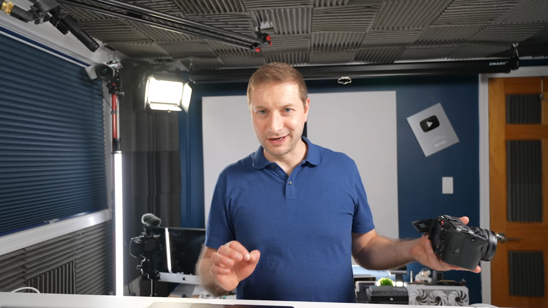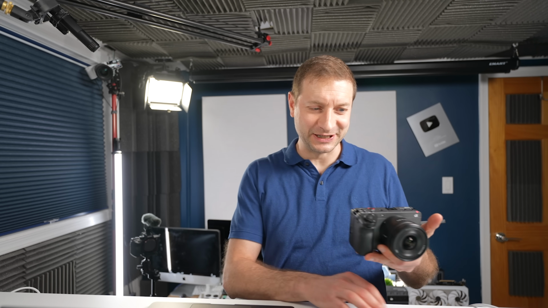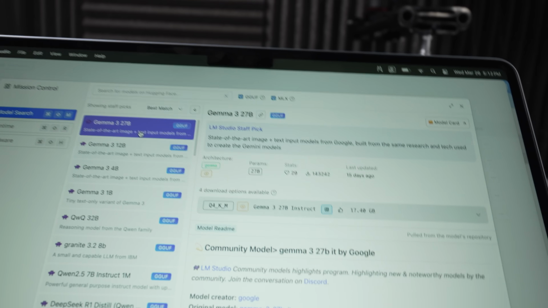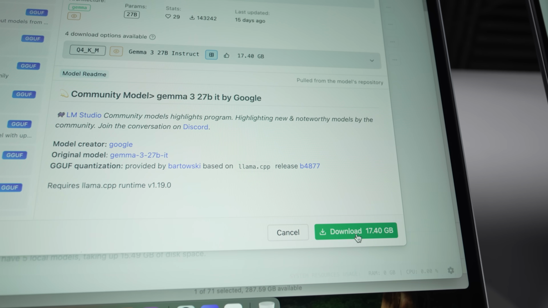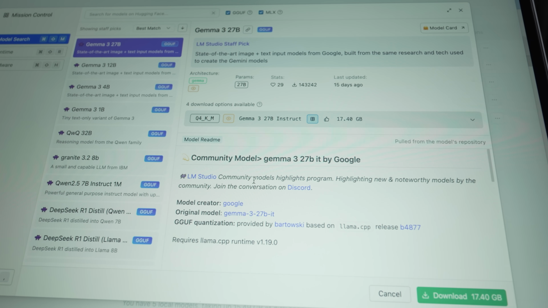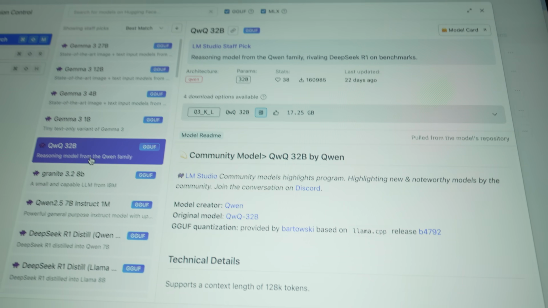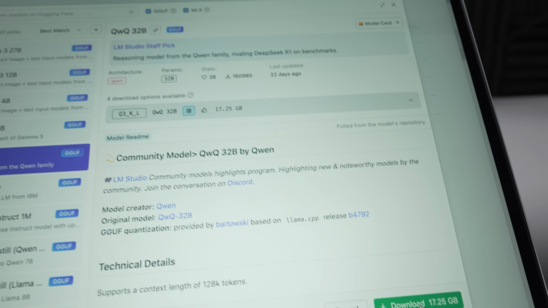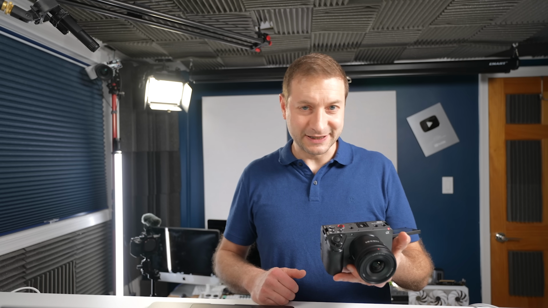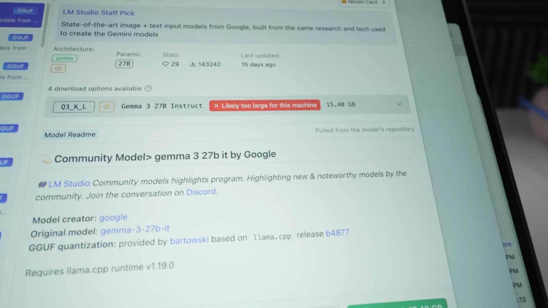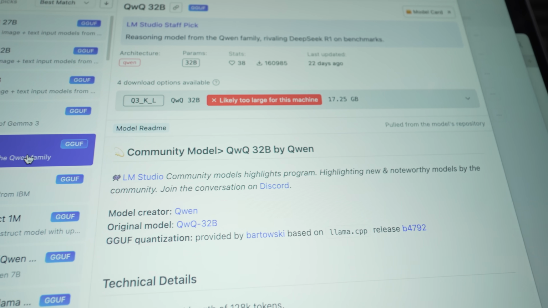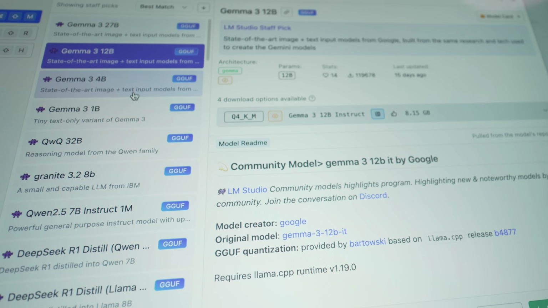And if you wanna run that hot new model, that hot new Gemma 27 billion, here's my MacBook Air. And I can select it and look at that. I can download it. It's 17 gigabytes. And it looks nice. Or that QWQ 32 billion, that's gonna run, that's also 17 gigabytes, wow. And that fits nicely inside my 32 gigabyte machine, but what's going on here on the MacBook Pro? Oh no, Gemma 3 27 billion, likely too large for this machine. What about the QWQ 32 billion? Too large for this machine? I'm so sad now. I guess I'll have to run the 12 billion parameter model.